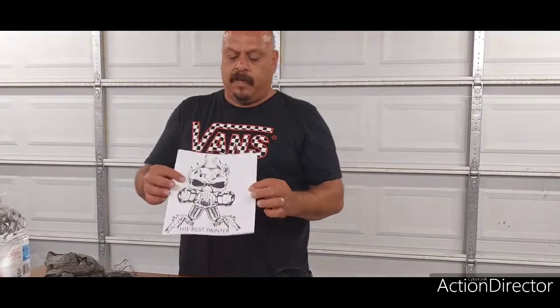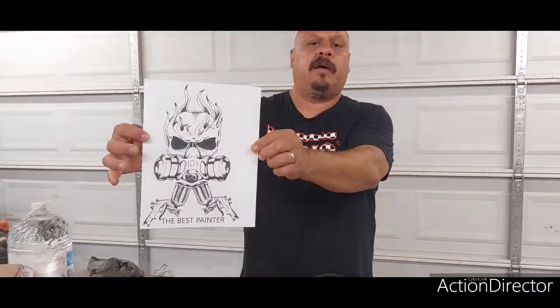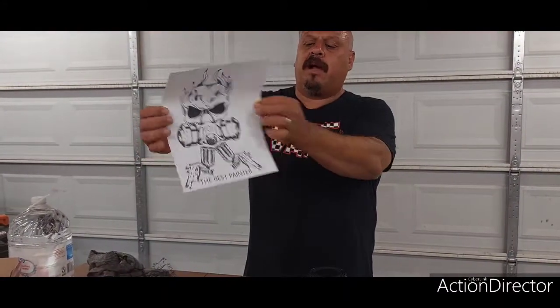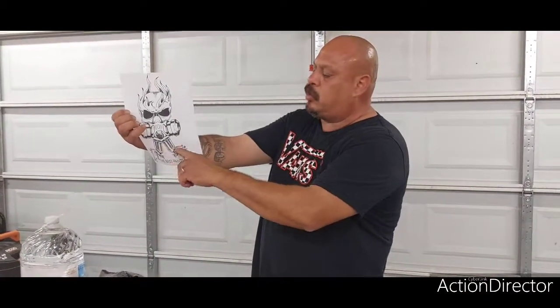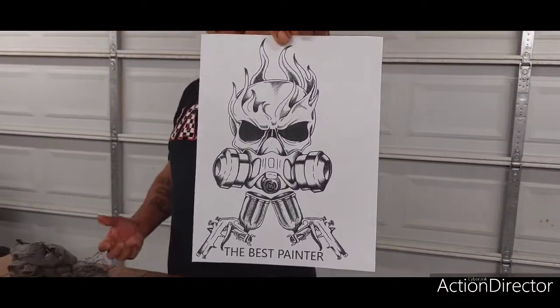request from a guy at a body shop that knows what I do or what I'm getting into is this right here. As you can see, it's a skull with a face mask, 2 filters, 2 spray guns, and on the bottom he wants it to say the best painter. And this guy works on painting cars. So those are the requests that I have right now. Those are the ones that are going to go on the shirts first.